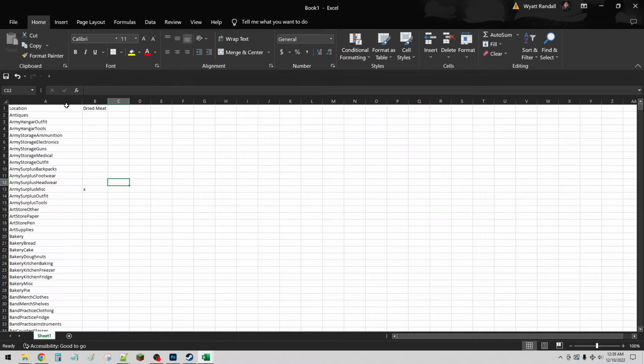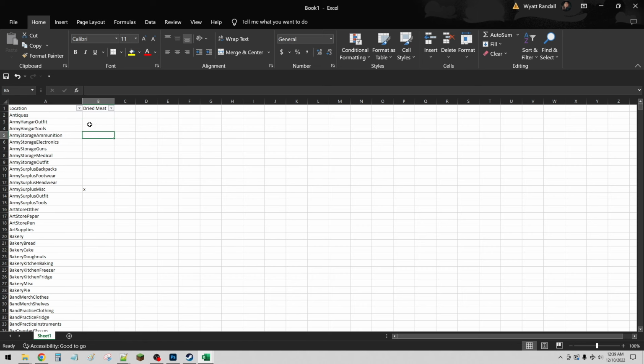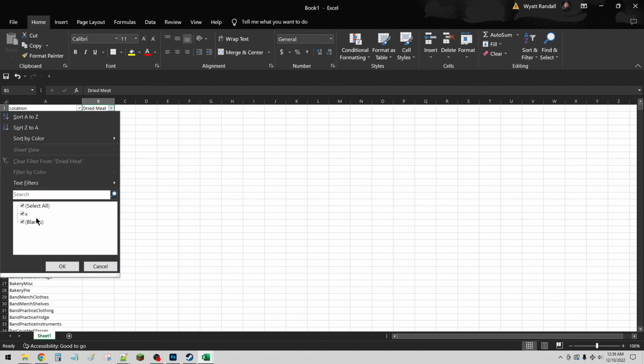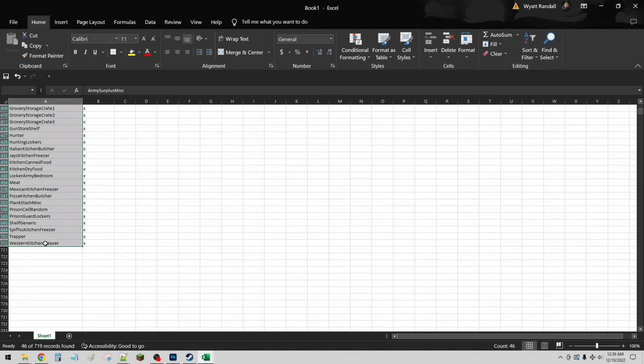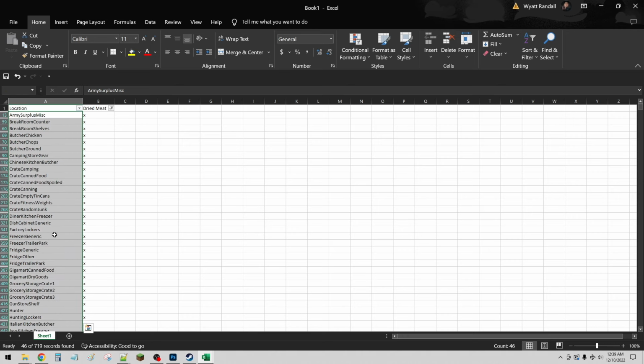Okay, so I went through the sort of grueling process of deciding where I want these things to show up. So anywhere I just put an X in this column, we're going to get rid of the blanks and have only the X's. So these are the places that I felt you would be able to find canned meats, dried, freeze-dried meats, right? To me, all of these places seem like they would have that item there, maybe. Some of them, meat, trapper, hunter, I am not certain what those allude to, but whatever, we'll put it in there. If it's bad, we'll remove it later.